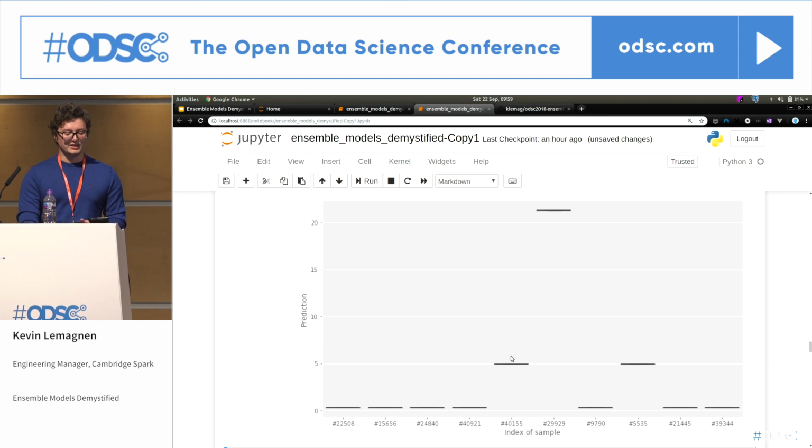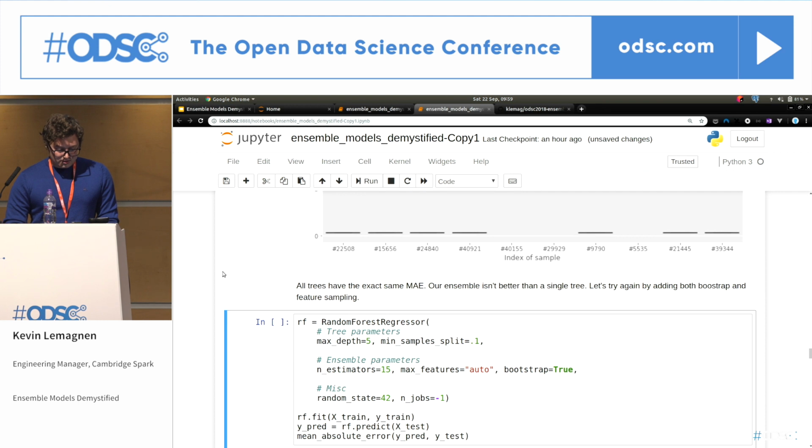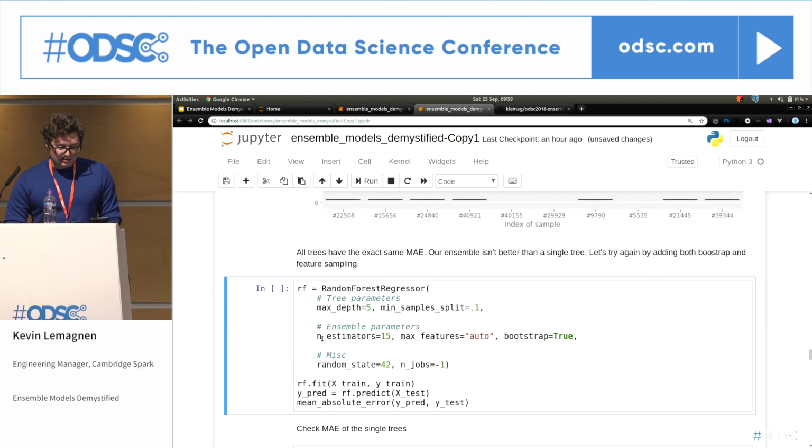So here all the 15 trees have predicted exactly the same value, 5. And I can see that for all those samples that I've selected, all my trees predicted the exact same value. So they are basically the same tree. They've learned the exact same thing from the data. So surely we don't want to do that.